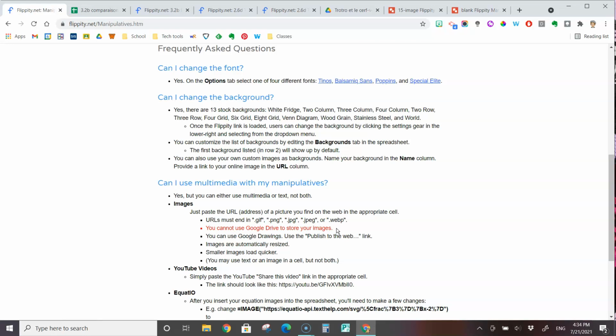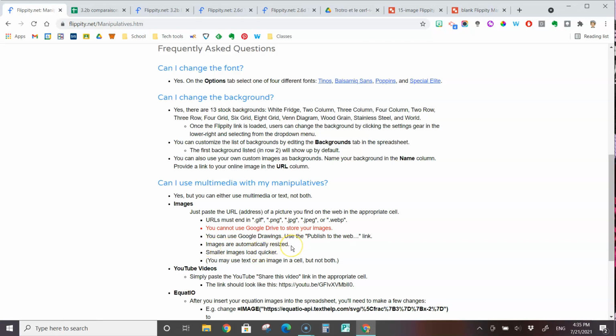The workaround for this is that you can use Google Drawings. So I'm going to show you how to use Google Drawings for this. Just like we do with Flippity itself, each image is going to be its own Google drawing, and you're going to use a publish to the web link. If it's an image that you can just find online, awesome. Find it online, copy the address, paste it in there. But what I'm going to show you is the putzier method, where I have some images of my own that don't come from the web that I want to use. I will show you the process of how you actually work through that.